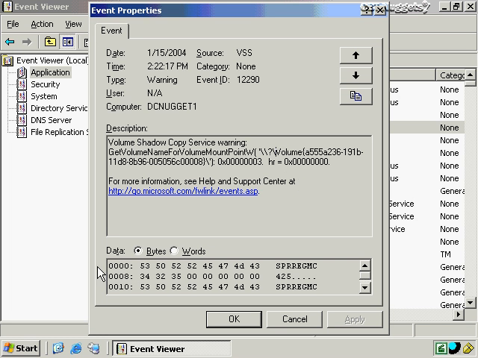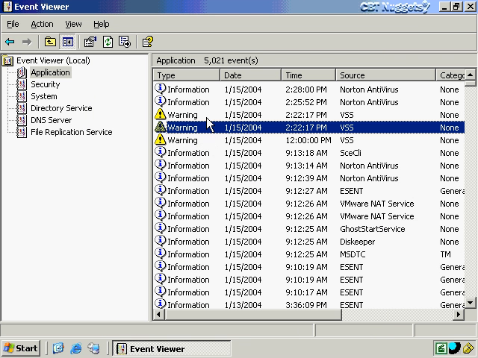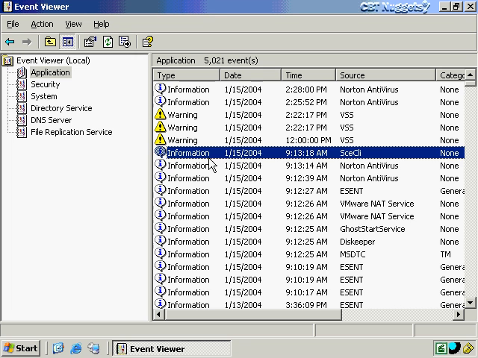Well, if it doesn't make any sense to you, you see down here it says bytes. If it doesn't make any sense to you, go to Words, assuming that they'll put it into plain English for you, right? Well, maybe not. So you see, this information down here is really mostly useful if you need to send this information to an application developer or to technical support for an application that's not functioning properly. And many times, this is actually just innocuous information that doesn't really hurt anything. It's just something that the developers think you might want to know about just in case.